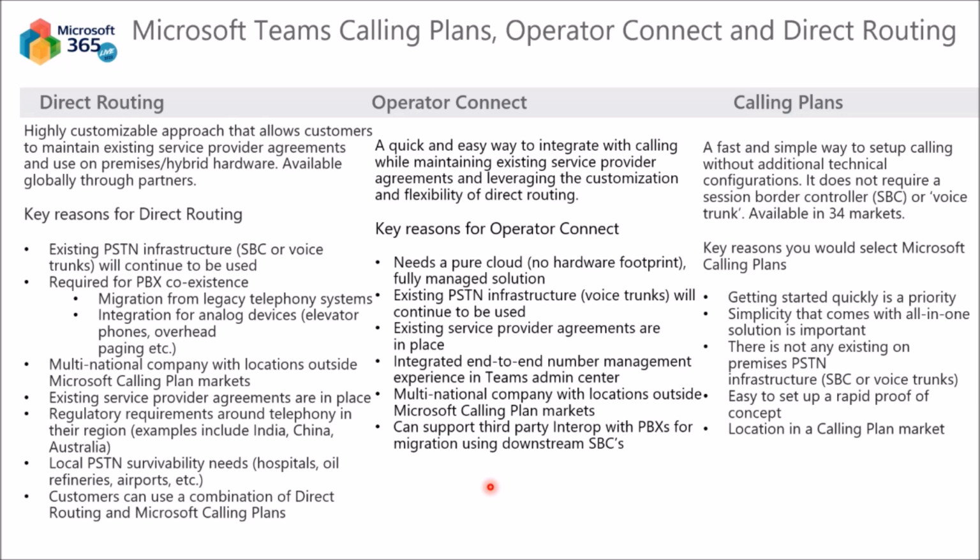So if you are looking for services in a country like, take an example of Mexico or Brazil in the South America region, and you don't want to put in a dedicated direct routing infrastructure in those countries, you can always look at a hosting solution from an operator connect platform or an operator connect partner altogether, where you can get those services in those countries from these partners, and the partners would be able to deliver the services directly into your Office 365 cloud integrated with your Microsoft Teams solutions.